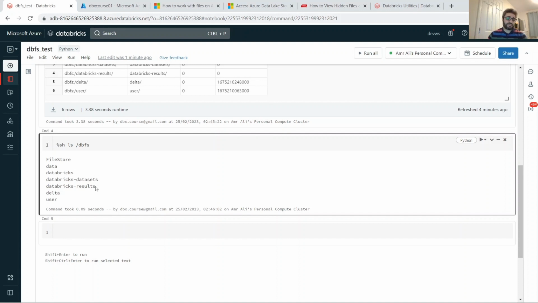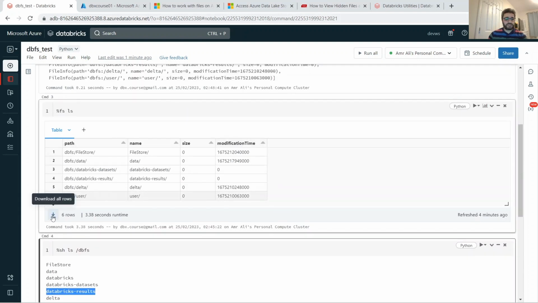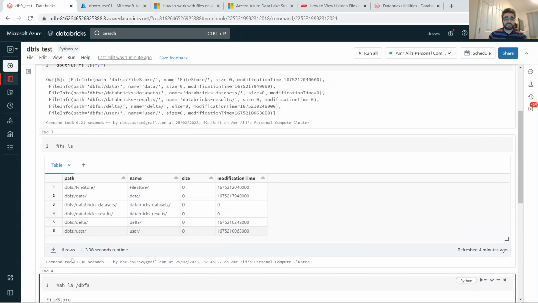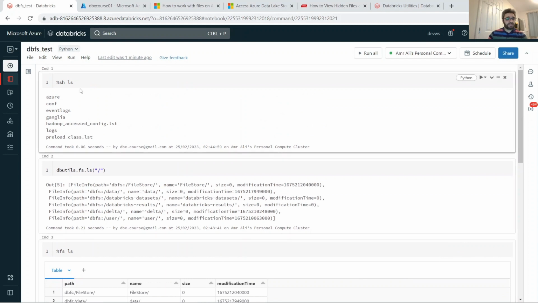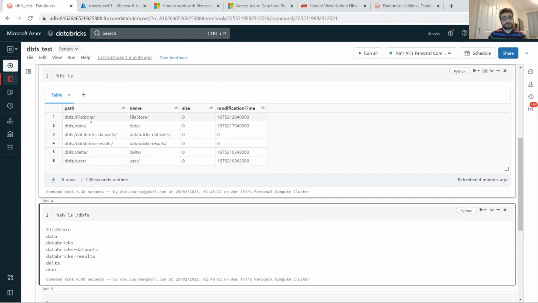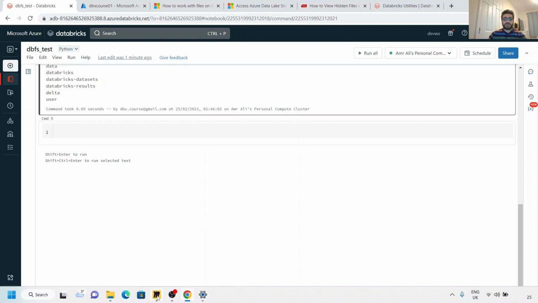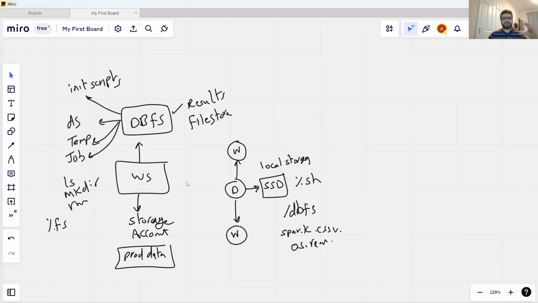And databricks-results is where, whenever you want to download some of the datasets, like you click this download, it is temporarily stored. And /delta is for some Delta files configurations. /user is where your Hive metastore will be storing the data. But this is pretty much the distinction between the Databricks file system, DBFS, and the local file system that comes with your driver node. So make sure this is clear, because if it's not clear, people end up thinking a lot about it.